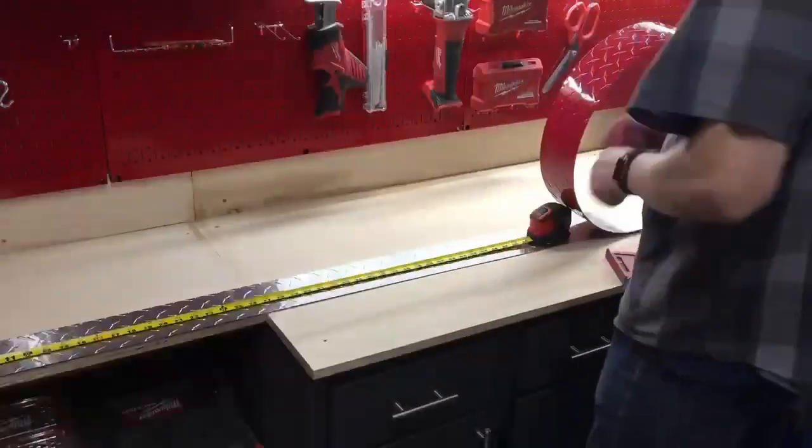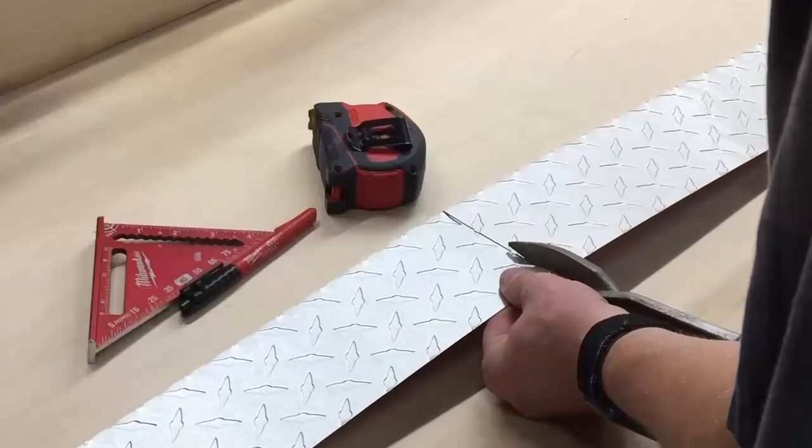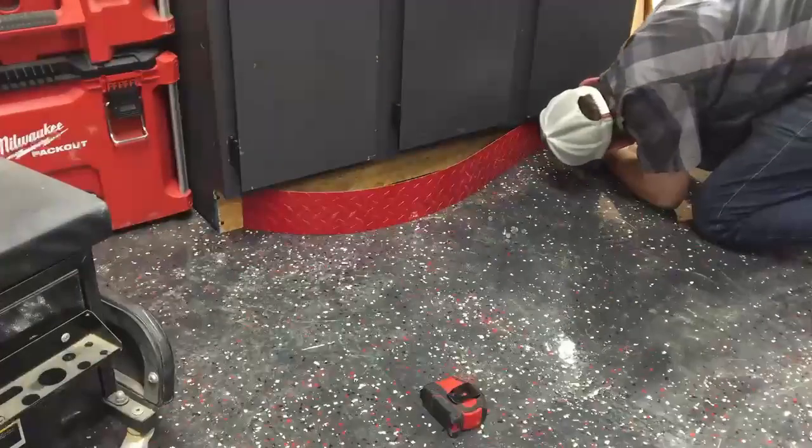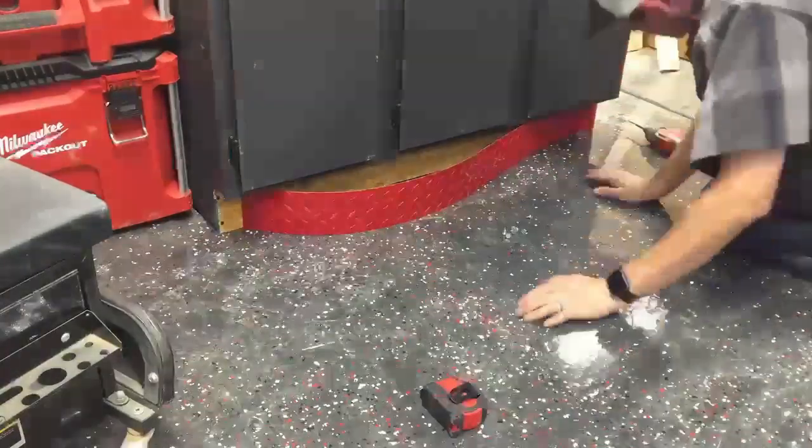Next, he installed aluminum plate sheets on the kickboards of the cabinets. He cut the sheets with metal shears and secured them utilizing sheet metal screws.